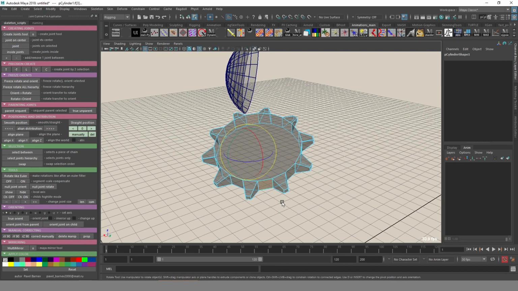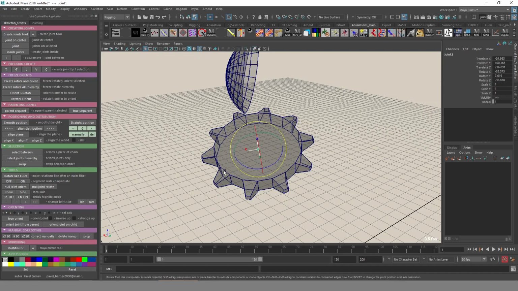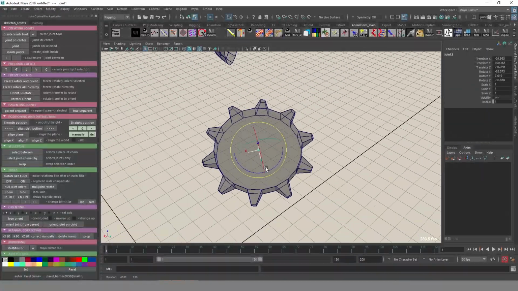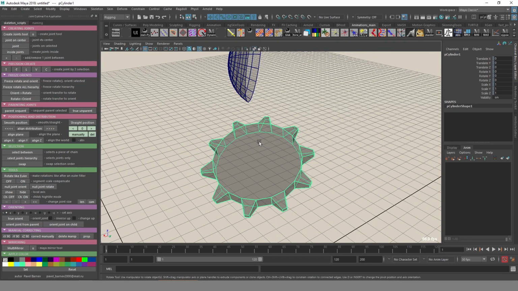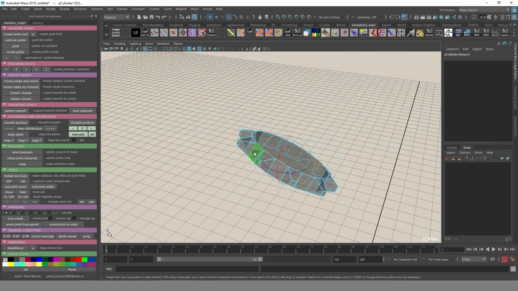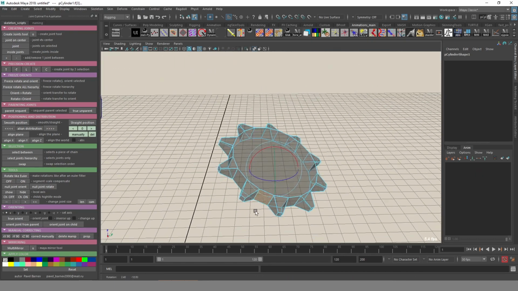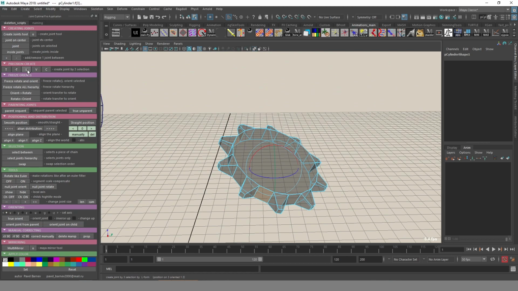But let's say you have some other mechanism, some cubic mechanism, which is supposed to have its center of gravity offset somewhere or something like that. For those tasks, this second button is better. Now let's move on. The third button is virtually the same, but again there are some differences. Again, we're selecting three objects, or three components rather, in this case. In this case, the joint is going to be placed on the third selected object.